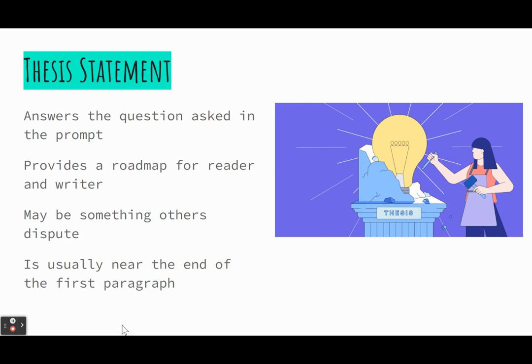Nobody can write a thesis that everybody agrees with. People are going to dispute your thesis all the time. That's fine. It's your idea. Stick with it. As long as you've got the data and as long as you provide the warrants, stick with it. And finally, as much as I want people to be innovative, remember the expectations of your reader. Put it near the end of the first paragraph. Let your readers find it. Let your readers know what they're getting.